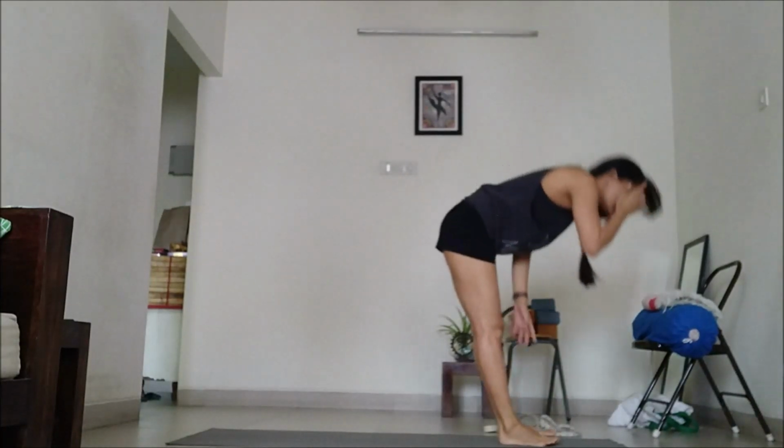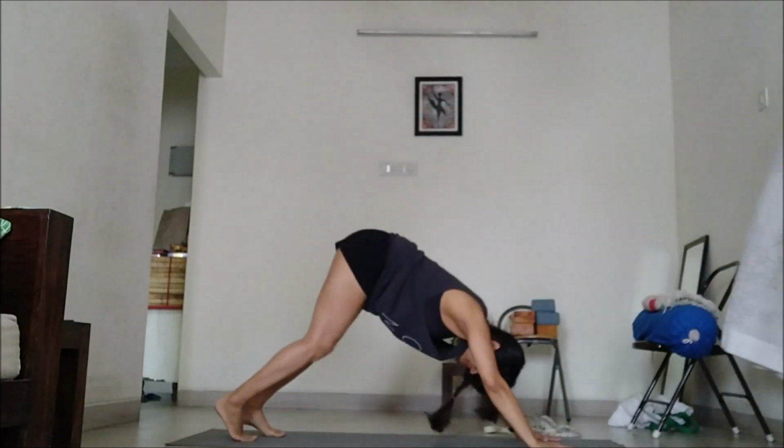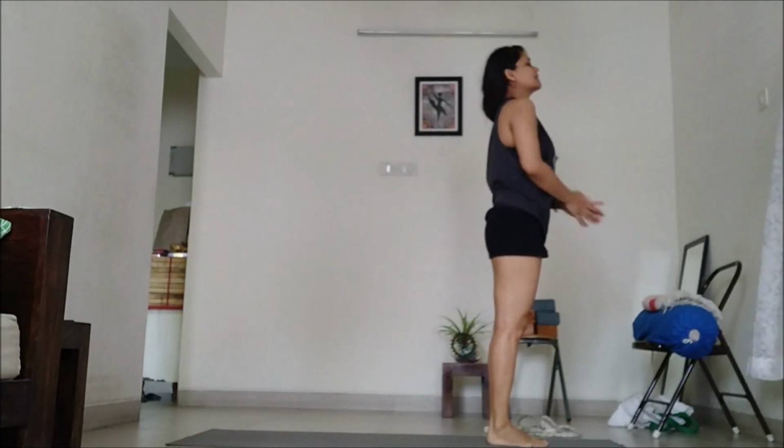Inhale, take your hands all the way up. Exhale, come down, right leg back, left leg back, knees, chest, chin down. Bhujangasana, Parvatasana, right leg forward, left leg forward. Inhale all the way up and back.